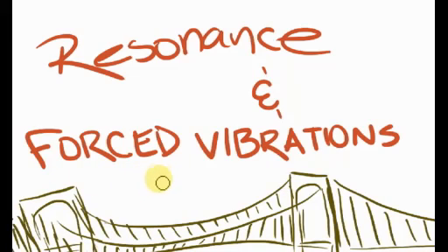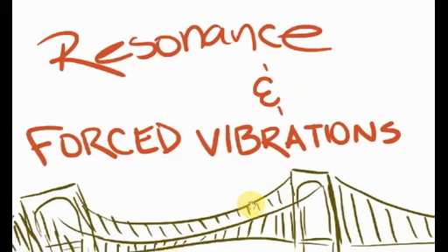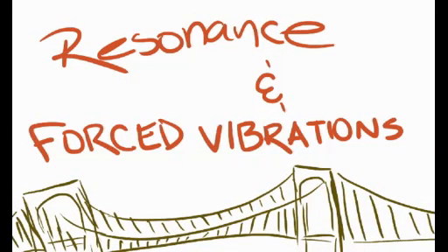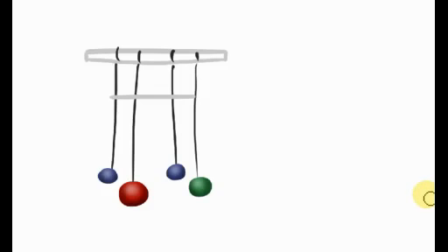Today's topic is resonance and forced vibrations, and we'll be talking about some very specific examples. The first thing to know about resonance is that it has to do with a pendulum's natural frequency. A pendulum's natural frequency is the frequency at which it vibrates, due to the length of its string, or whatever it's held on.